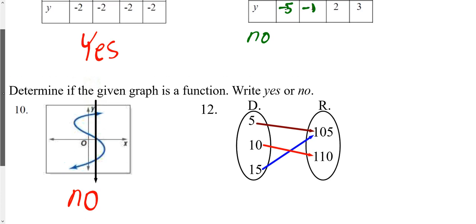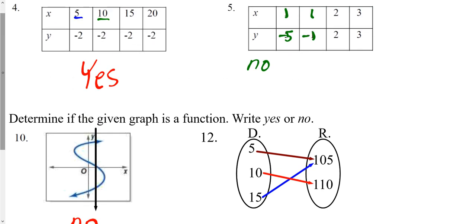So over here on the right, we have a mapping diagram. So instead of giving it to you as ordered pairs or a chart like above, we have it as a mapping. In other words, you take your 5, plug it in, you only get out one number here. You take your 10, plug it in, you get only one number here. You take your 15, plug it in, you get out only one number here. Doesn't make a difference if the output's the same, but each number you put in can only have one output. So this one is a function.